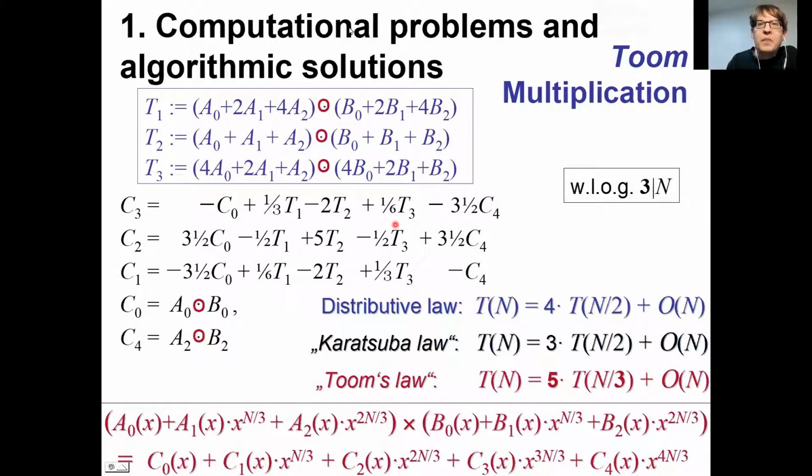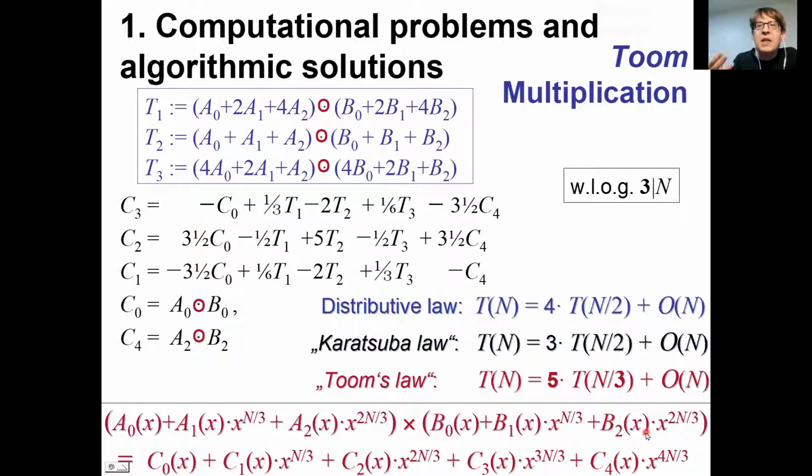And here on the current slide, you see Toom's algorithm. There's no pseudocode, but you see again many mathematical formulas that lead to a recursive algorithm. In this case, the formulas involve polynomials of degree n over 3, so smaller degree in the recursive calls, but more recursive calls, though not as many as one might expect. One might naively expect 9 recursive calls, but here Toom gets away with 5 recursive calls. And here you see these 5 multiplications, all between polynomials of degree n over 3. So having initially decomposed the first polynomial into 3 parts, thus decreasing the degree by a factor of 3, and also the second polynomial into 3 parts, thus decreasing the degree by a factor of 3.